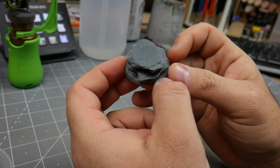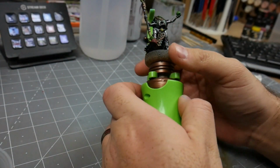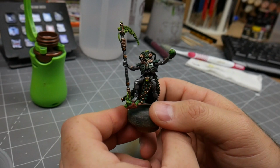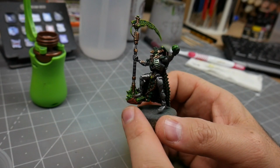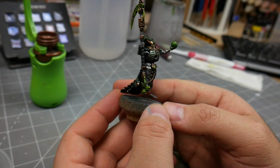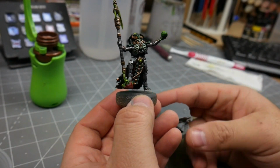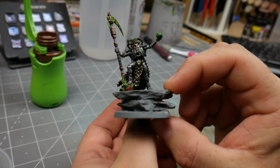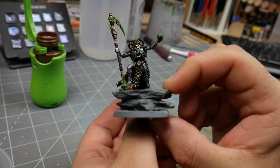Anyway, let's get started. The Necron Overlord that I've been painting up, that's what's going to go on this. I've already pre-painted this little rock influence that's part of the model itself. He is pretty much 98% done. Here's a look of what he's going to look like on the base.